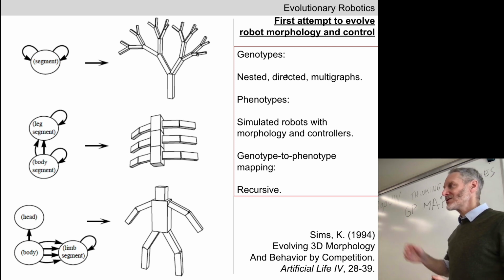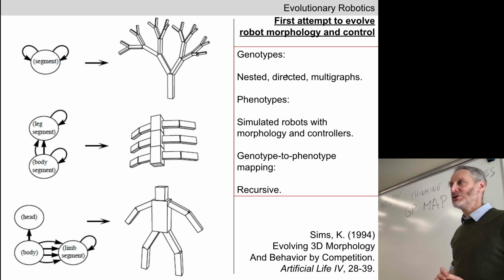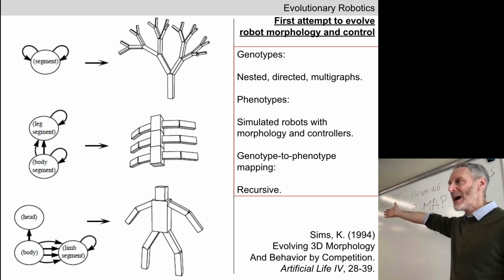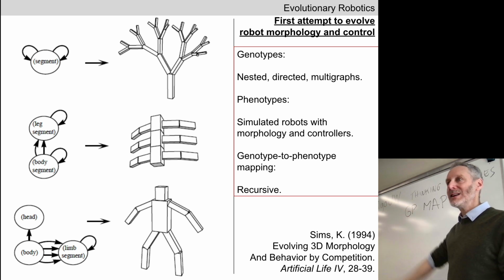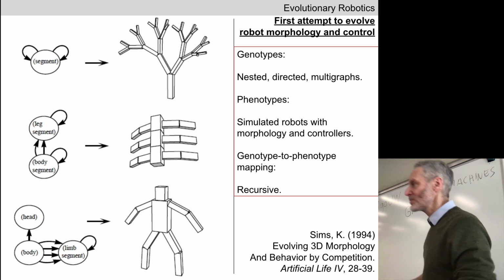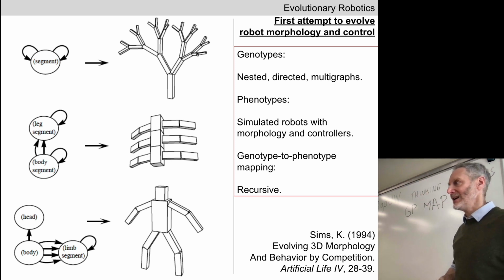Simulating that whole process in silico, nobody's figured out how to do it yet because it's fantastically complicated. Question number one, how do we do it? Question number two, should we do it? If we want to automatically design autonomous and safe machines, do we need a fantastically complicated genotype to phenotype map? Nobody knows yet, but in this experiment today, we're going to see the most complicated G to P mapping we've seen so far in this course. And you just saw it produces some pretty sophisticated results.